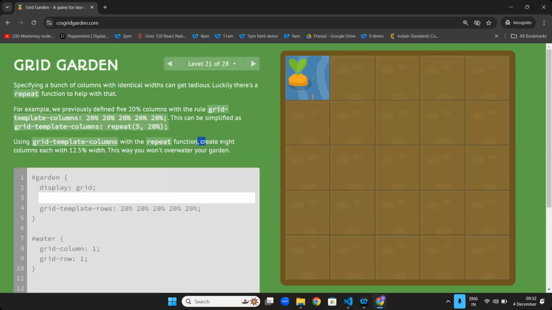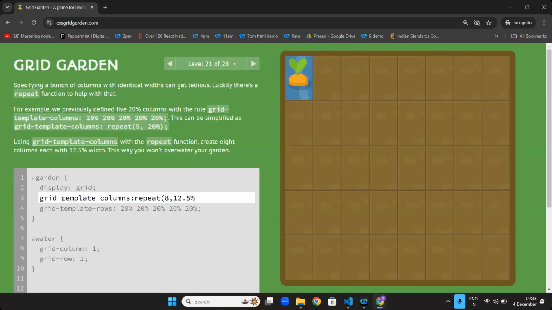Can you tell me what they are asking? Create, read that, everyone online. Create 8 columns. What is each one's width, ma? 12.5. They only give, na? Can we create it? Now, grid template columns, repeat 8 comma each one 12.5.